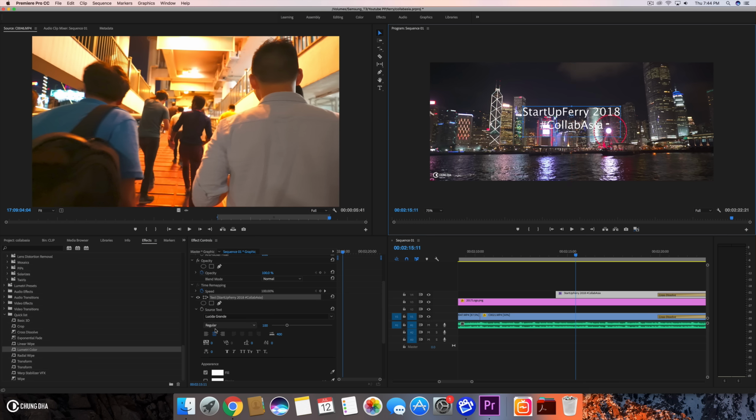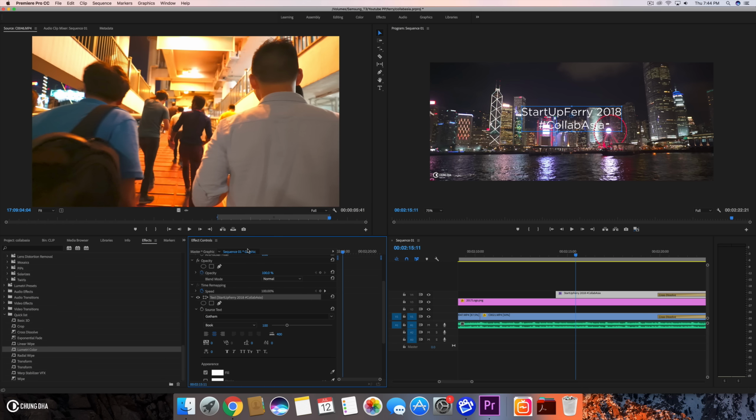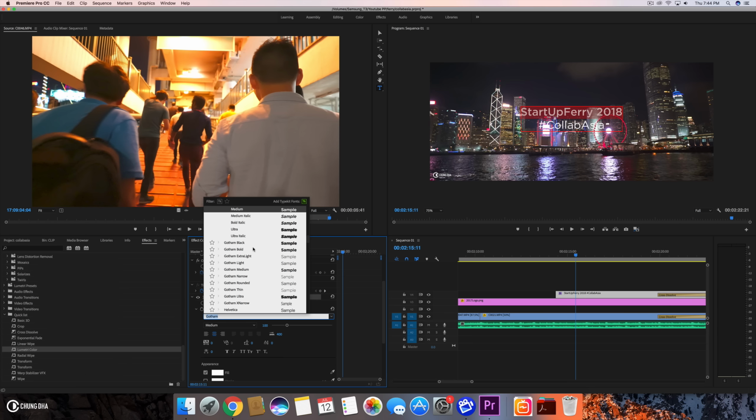Use a nice font. Use Gotham Book. Maybe make that medium instead of book. Actually go to Gotham Black.